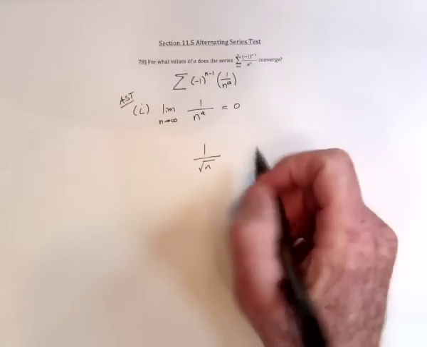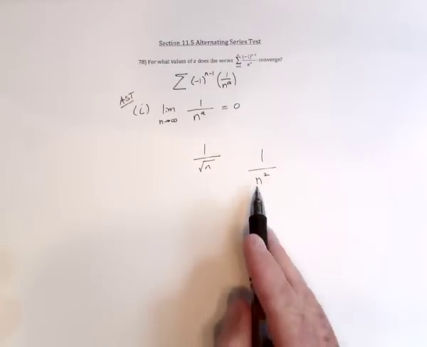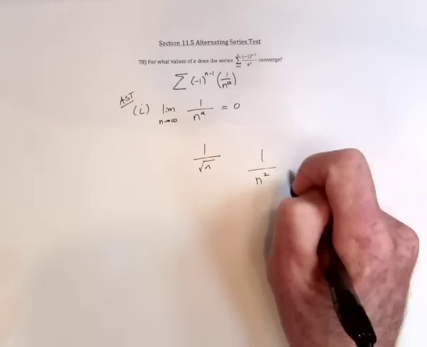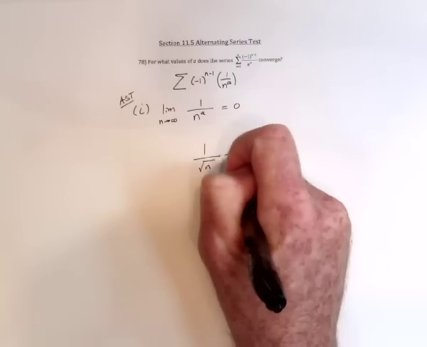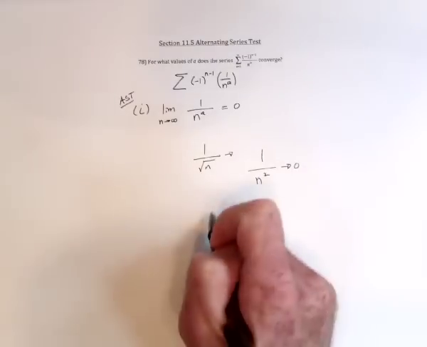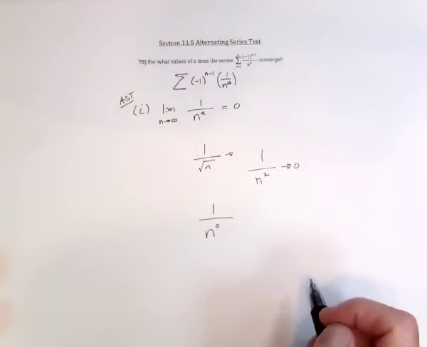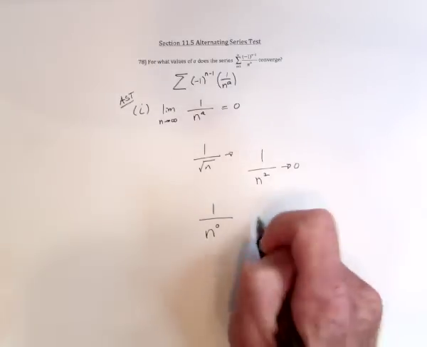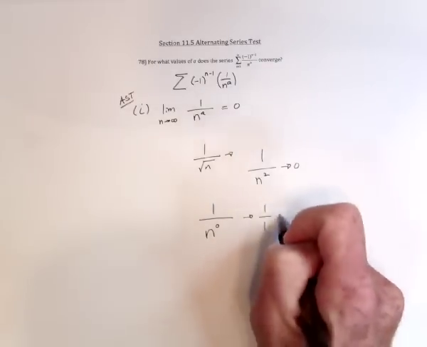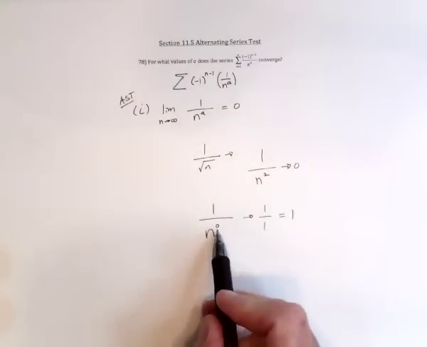What about if it was squared? Well, again, infinity squared is infinity, so you're dividing by infinity. 1 divided by infinity goes to 0. So far, everything's going to 0, but I've only chosen positive numbers so far. What if you chose 0, which is neither positive nor negative? Well, how much is n to the 0? That's going to be 1. So you're going to have 1 over 1. That's not equal to 0. So a cannot be 0.